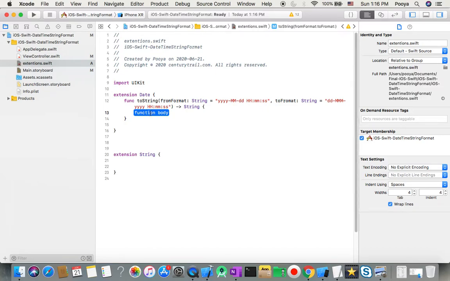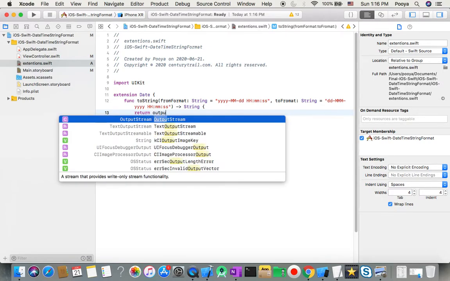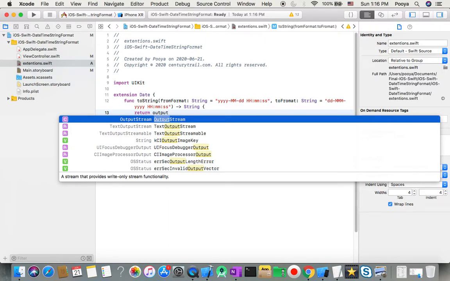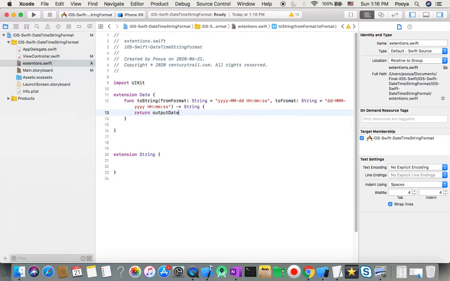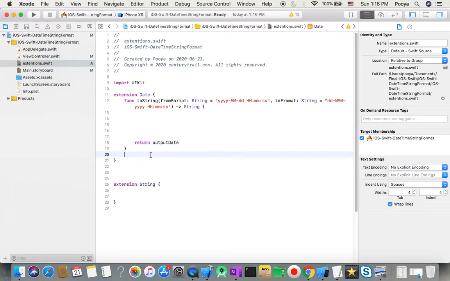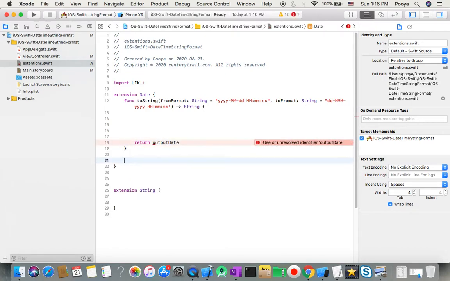Also I just write the return outputDate. But I'll get an error for outputDate as well, yeah, for sure.